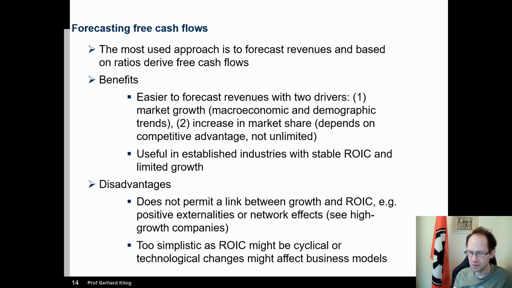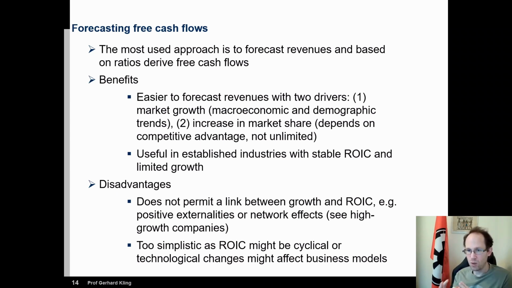You have commodity cycles. They tremendously affect profitability because everything is linked to prices in this case, and in particular in commodities, you can't differentiate your product really. Yeah, so oil is oil to a large extent, not quite, but to a large extent. The other thing, of course, is technology. So some industries are easily disrupted by technology, and of course, again, this really matters for forecasting.